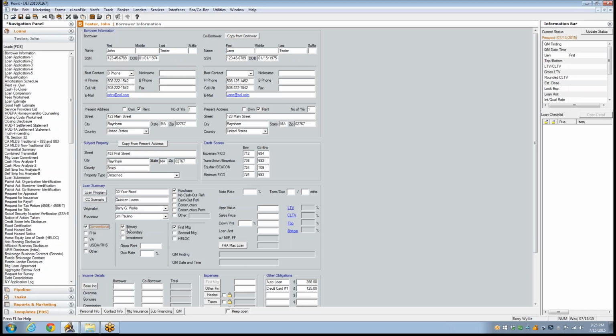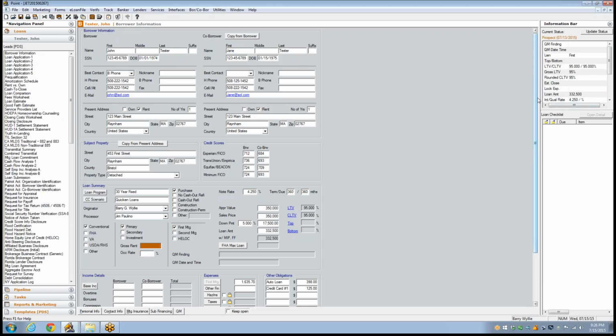It's a primary residence. It is a first mortgage. It is a purchase. You want to make sure that you have the interest rate that you have qualified the borrower based on. This happens to be a 30-year fixed, so it'd be 360 over 360. Now, chances are by the time you get to this borrower information screen, you're going to know what the sale price is on the particular property. In this case, it's $350,000. The appraised value is going to be assumed at $350,000, and we're going to assume that the client is going to put 5% down.